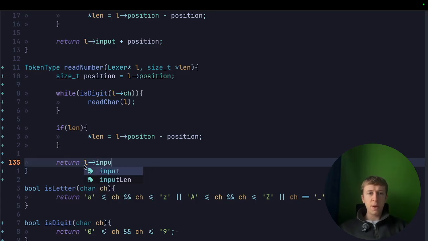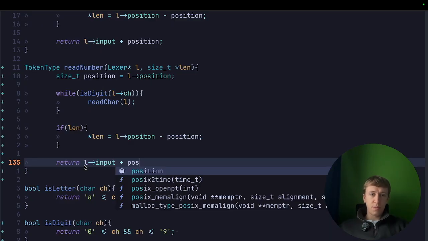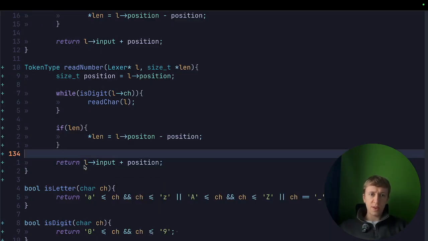Effectively from input ahead. So effectively what we're doing is we have the position, which is a new variable we've created. We're saying that's equal to the current position in our Lexer. Then we keep on reading digit, colon, read char, and then we're taking away whatever the position was from what the position is now. So we're effectively getting the length of the number, if that makes sense. And then plus position. So I think that's right. That looks good.